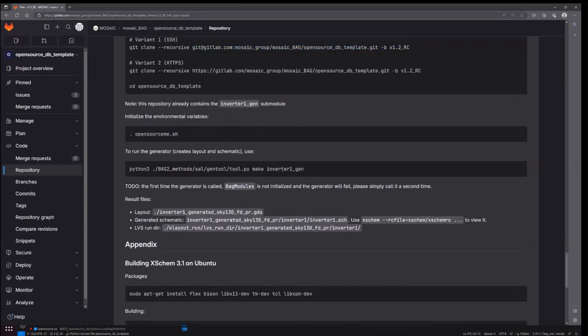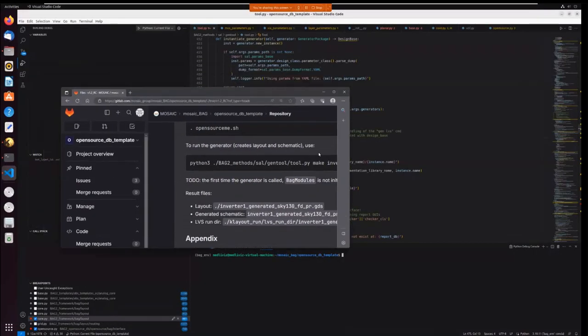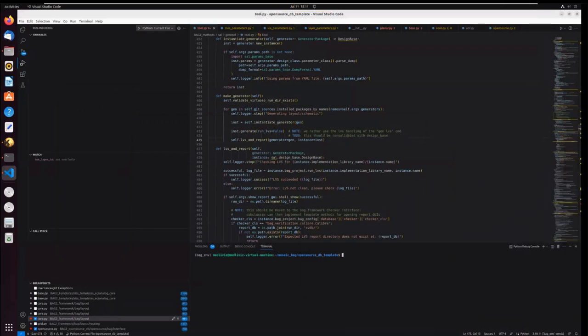And then once you do that, you first have to just source the open source me.sh file, and then use Python to run this particular command. So I guess we can have a demonstration now to show you the generated layout and how it actually works.